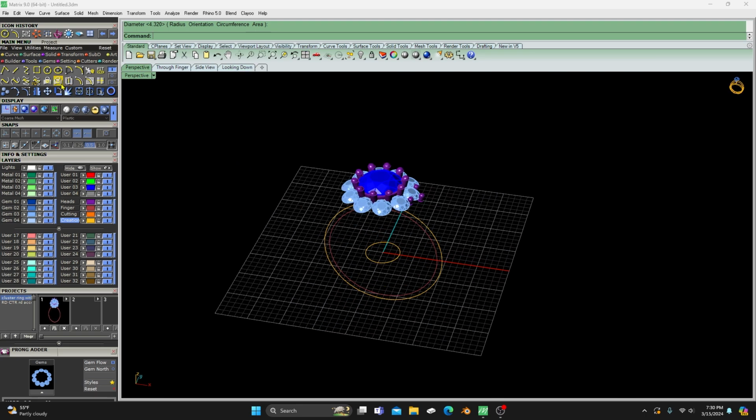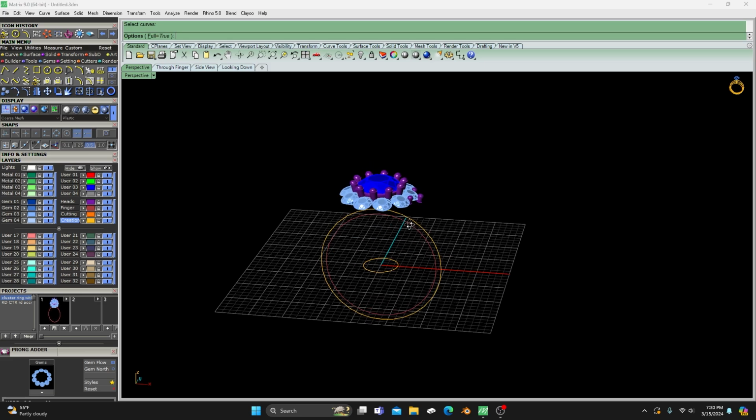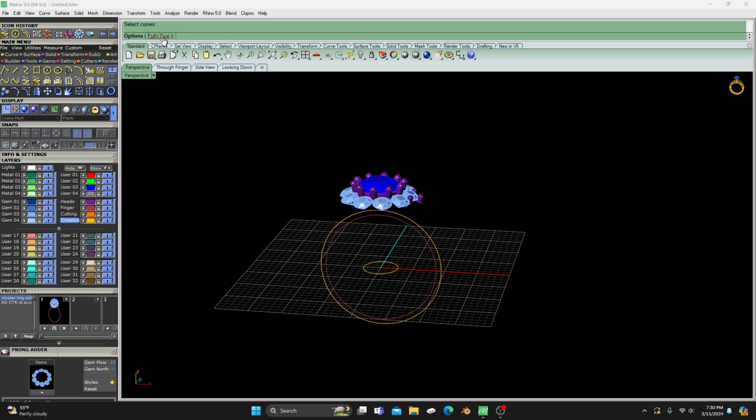So I'll go to my curve from two views with history. I'll select this curve here and then select my ring rail, and it'll give me a choice, full true or full false. I'll go full false. It'll just take it to the top. Hit enter, and I'll right click that again, select that circle, and then select that offset curve, and again it's already set to false, and I'll hit enter.